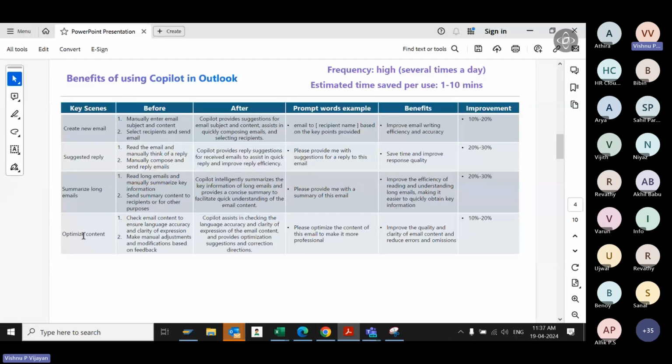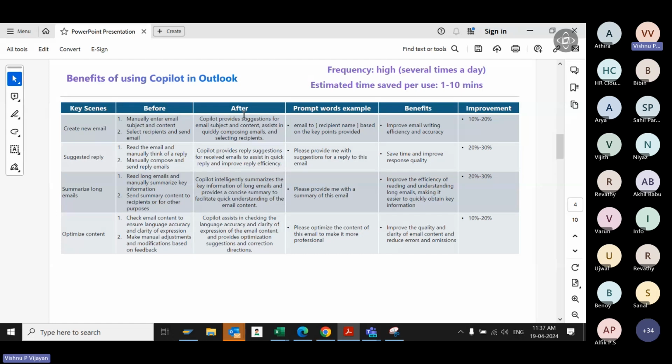While you're drafting a mail, and if it reads somewhat like old English exam question papers at 200 words, you can just ask Copilot to summarize the 200-word mail into two or three sentences.